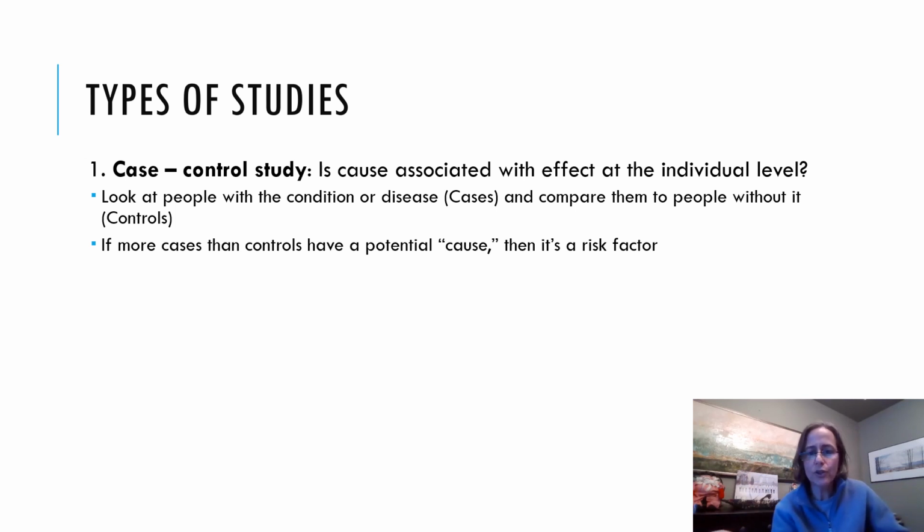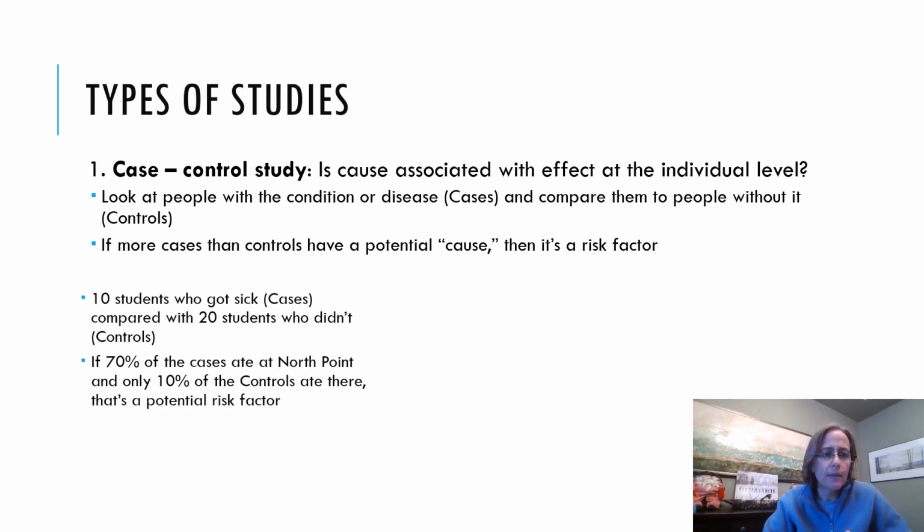So how are we going to answer those three questions, right? Those three requirements. We're going to use three different types of research studies to do that. So to answer the first question, is the cause associated with the effect at the individual level? What we're going to do is a case control study. So people with the condition or disease are cases, and people without it are controls, right? So we're going to see among people who drowned versus people who didn't, did the people who drowned eat more ice cream, right? And if they did, as individuals, then maybe there is a causative contribution there, right?